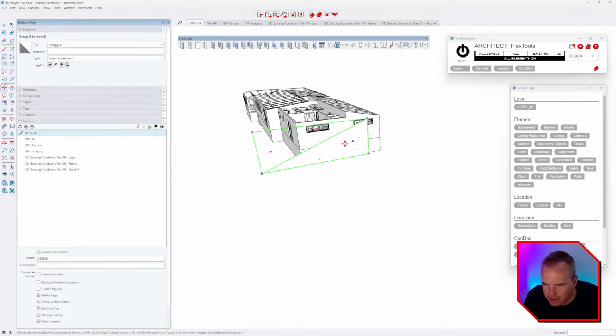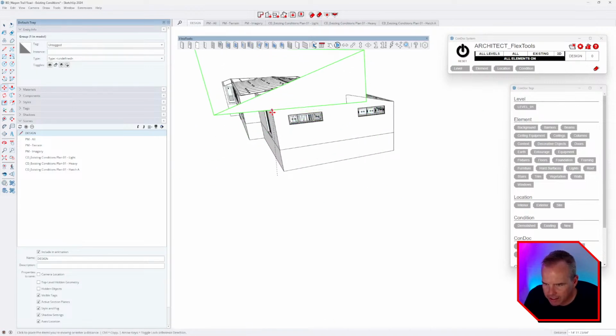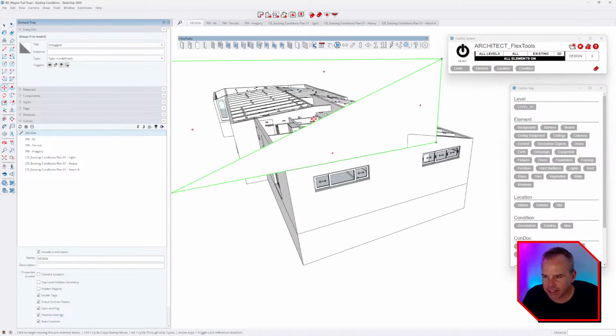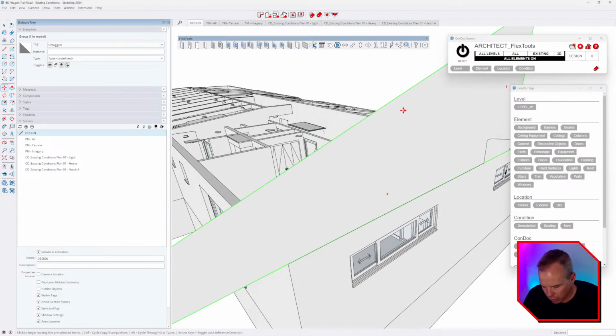With that little trick I just did, at least we got an accurate roof pitch in there. And you could go in and see what that roof pitch is.